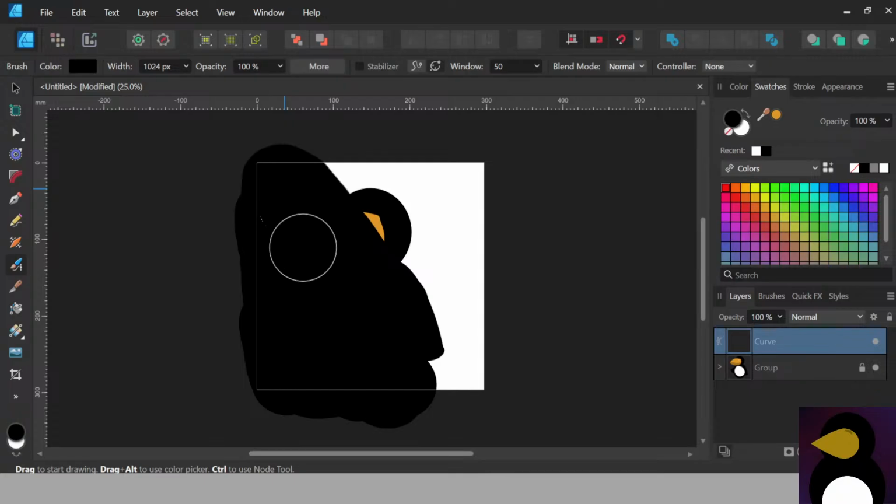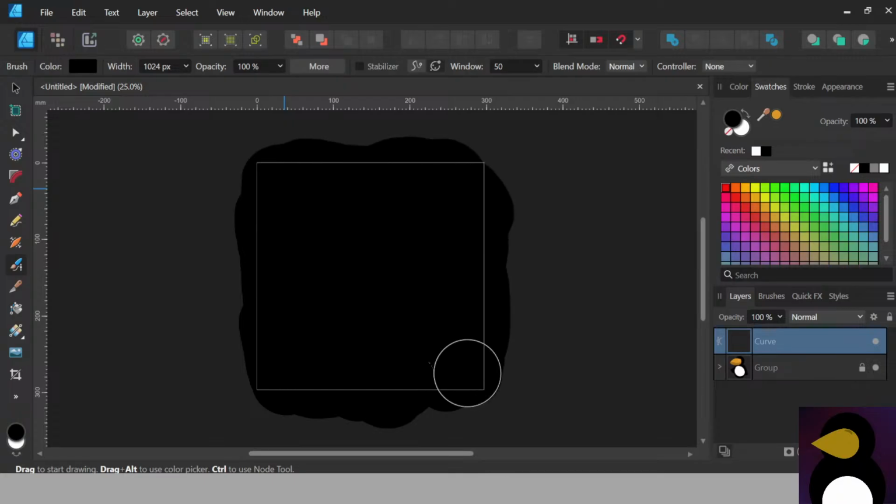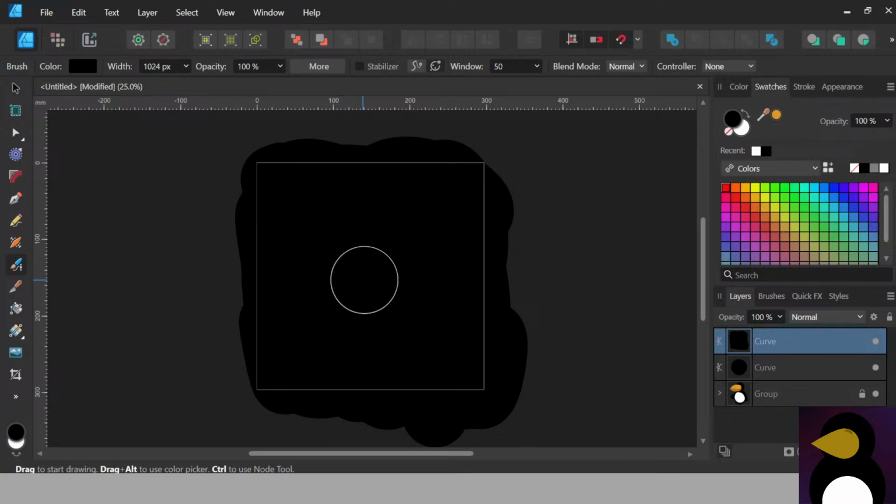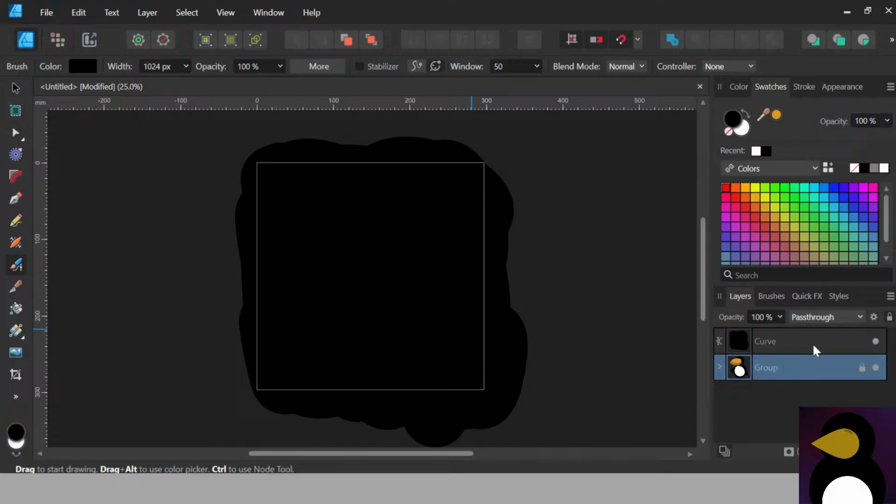Also, you may notice that it goes off of the canvas a bit. That's just because of the brush I'm using. But this is the brush my computer can handle the best besides just geometry. So it should be fine.